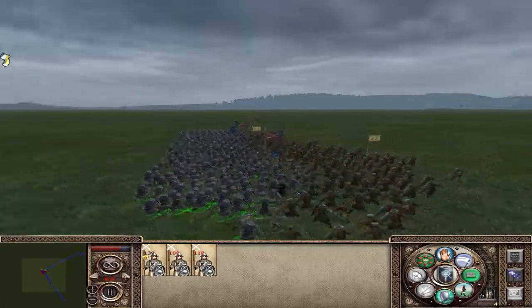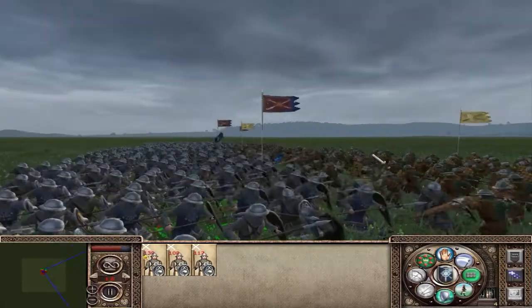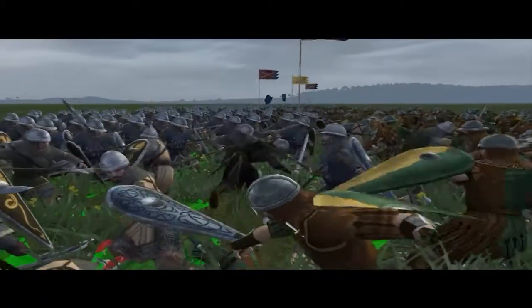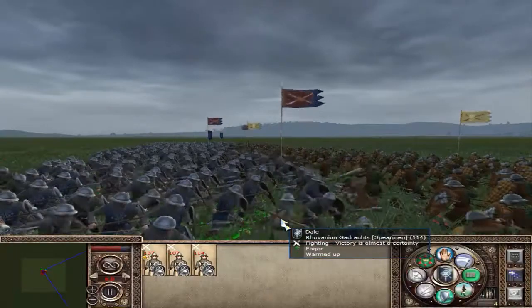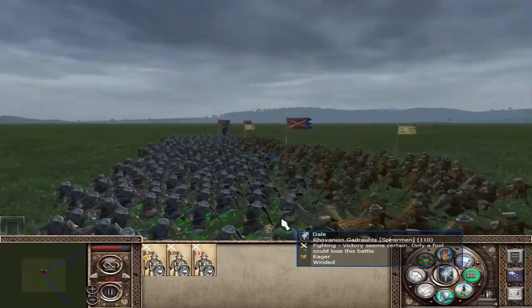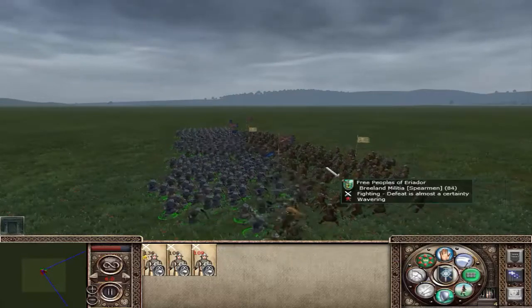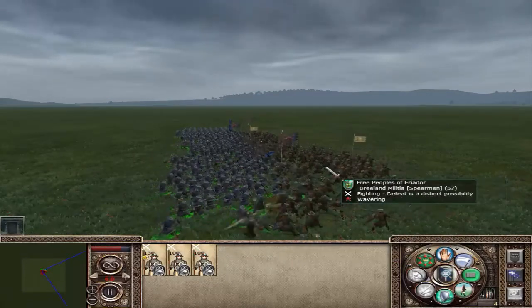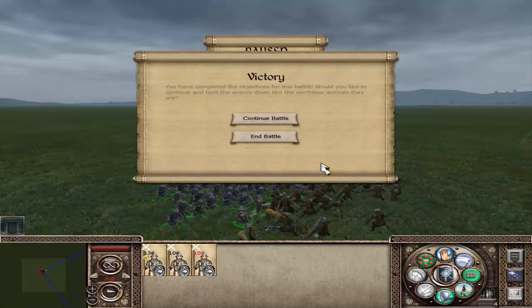I like the look of the Dale infantry in general as well. Vanian Gedrauts with these like Norman teardrop shields and their helms. They look like longbowmen helms actually. That's cool. Only half the enemy force remains. Slow work doing a pole arm to pole arm fight though. But, you know, it gets the point across of what these units are all about.